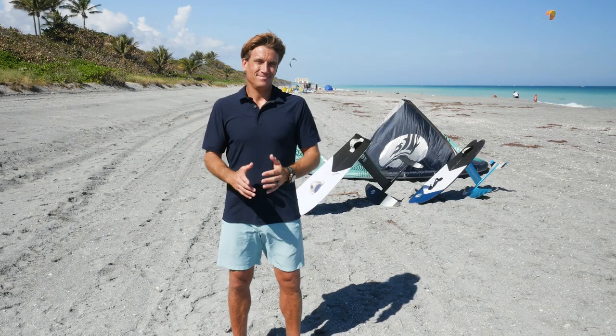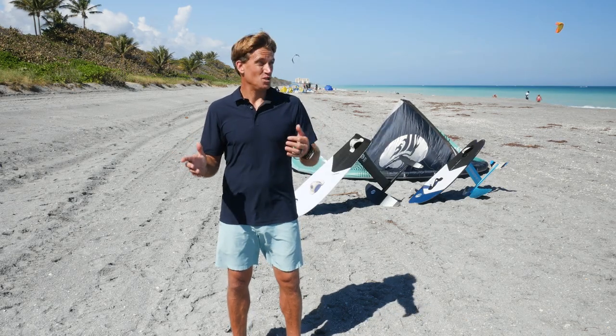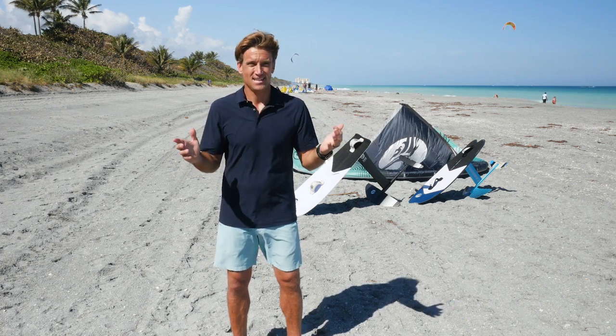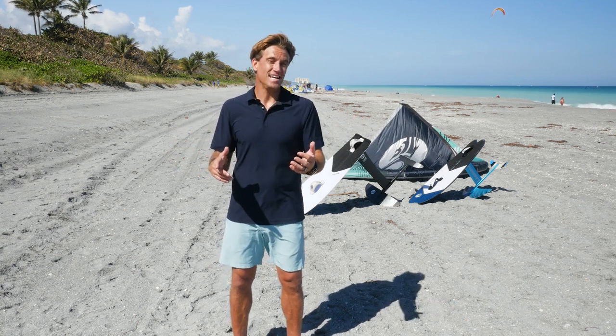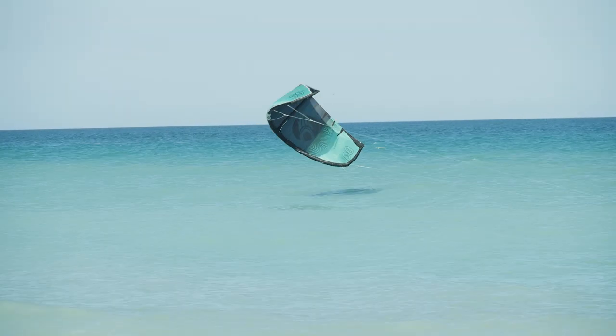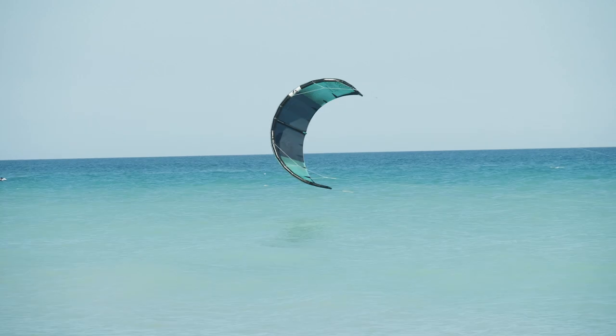What makes foiling so amazing is that you can ride a kite in such light winds. That's why you get so many more days on the water. With that, you can also ride in conditions that you would never go kiteboarding in with a twin tip because it's too light. So you may be crashing your kite in winds a lot lighter than what you're used to, which opens up a whole can of worms of launching your kite in super light winds.